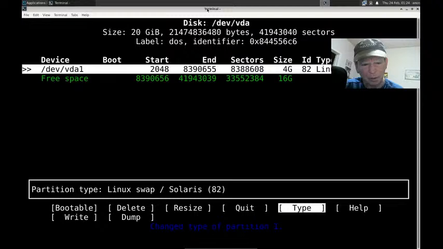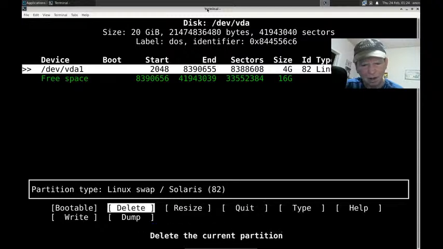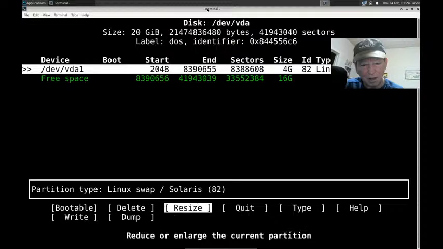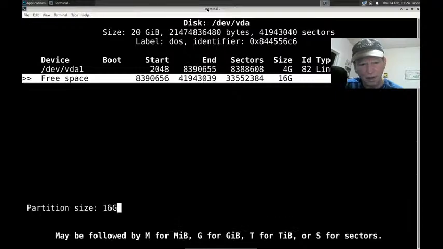Now we're going to set up another partition. So we've got to go down to this, set new. You always have to go down to the free space. You can use your up and down arrow to move between the two like that. But you have free space if you want to create a new partition on it. So now we'll create this one.